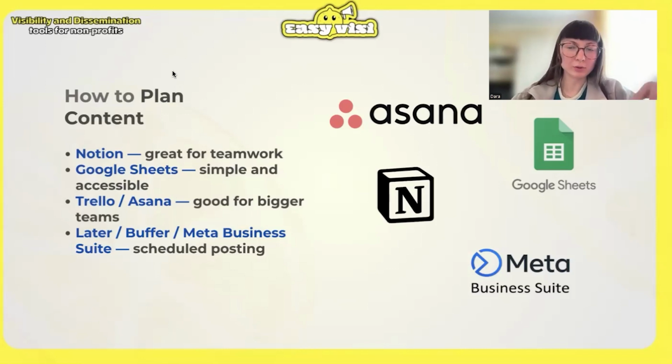Google Sheets. Most of us, I believe, use Google Sheets for different goals. And here you can also put the planning. What is it going to be about? And the Meta Business Suite works for Facebook and Instagram, and it helps you to plan the posting in advance. So, for example, if you want to have a post next Thursday, you already upload it, leave the text and you choose the date whenever it's uploaded. You can do it in advance for some number of posts like this. And then you don't need to worry about it because you have everything planned.